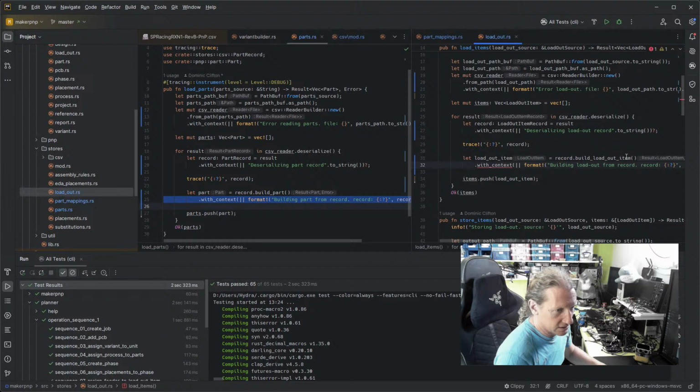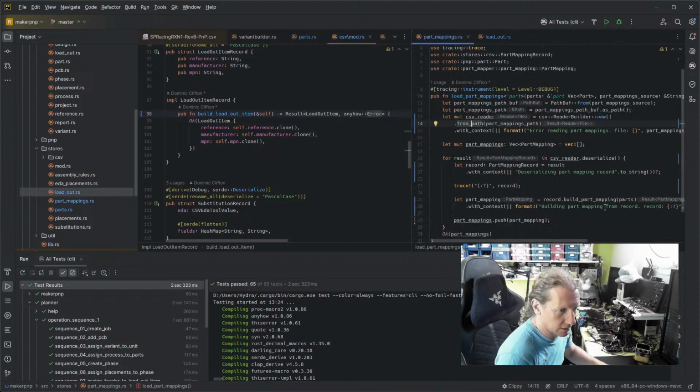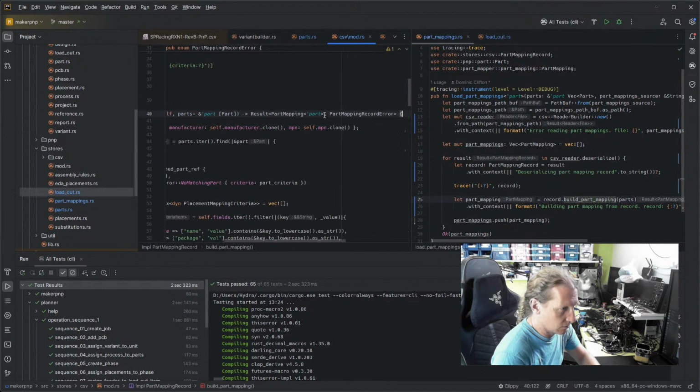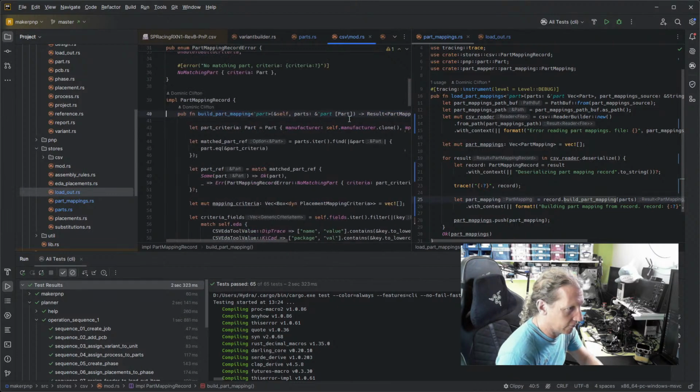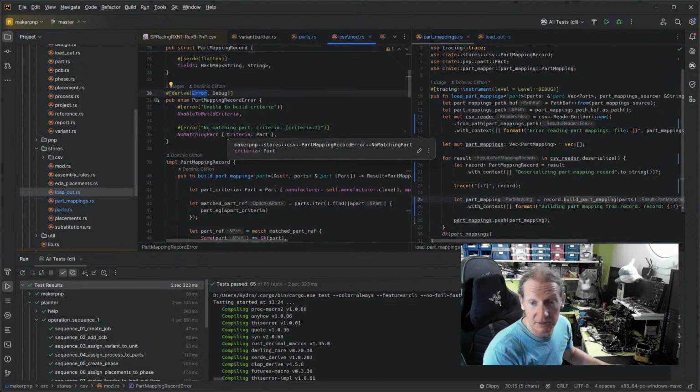With context. Why does this fail? Because this doesn't return anyhow error. Right. Oh, that was interesting. Did the part mapping already do that then? Oh, right. This one returns an error, but this error derives from error. That's why we didn't have to change it. That's interesting.